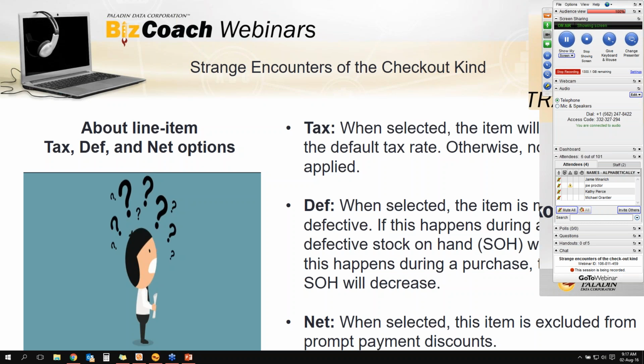most often. A customer is going to come in, return our defective hammer, and you're just going to hit the little checkbox DEF, return that. That will not put it into your regular stock on hand bucket. That will put it into the defective bucket. Make sure it doesn't get mixed up, and we can run reports later about that.